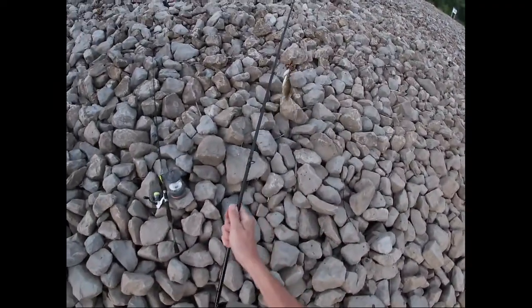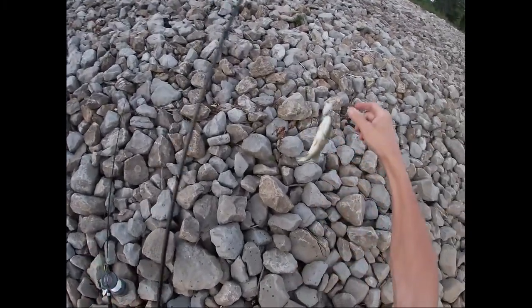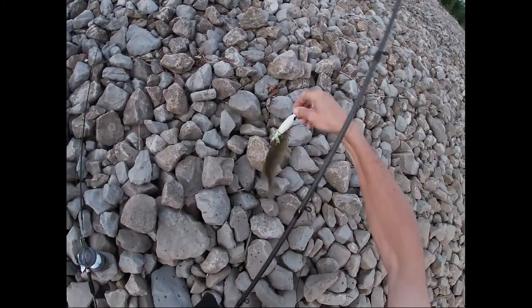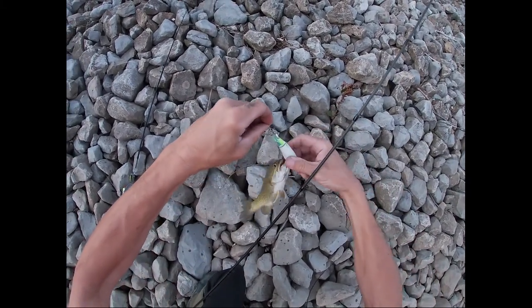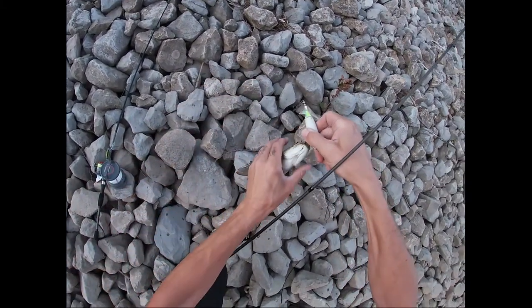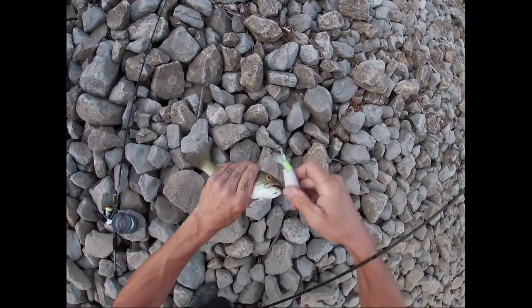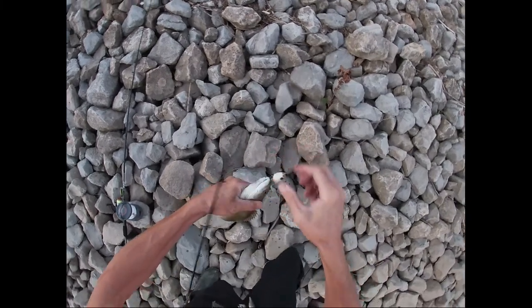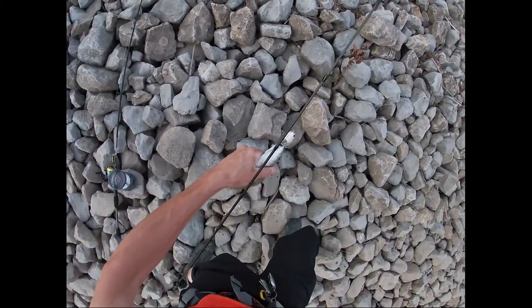Yes! Smallmouth on the one I painted last year. Hey, buddy. Been wondering where y'all went. What's up, dude? Nothing big, but man, look at that. He's got all three trebles, man. That's gonna call for some plier action.